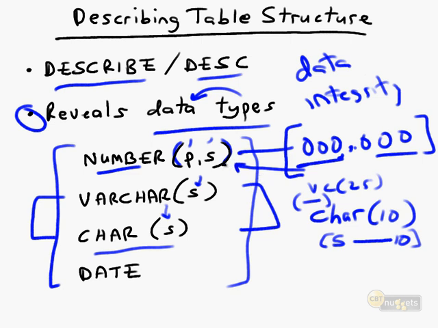And another reason why we would want to make sure to choose a character-based data type for numeric values that don't support computation, like zip codes, telephone numbers, and credit cards, is that the disk space footprint for the number gets pretty darn high, especially as you increase the precision and scale. There's quite a bit of overhead to that data type. Finally, the date data type is exactly what you'd expect, used for date and timestamps.